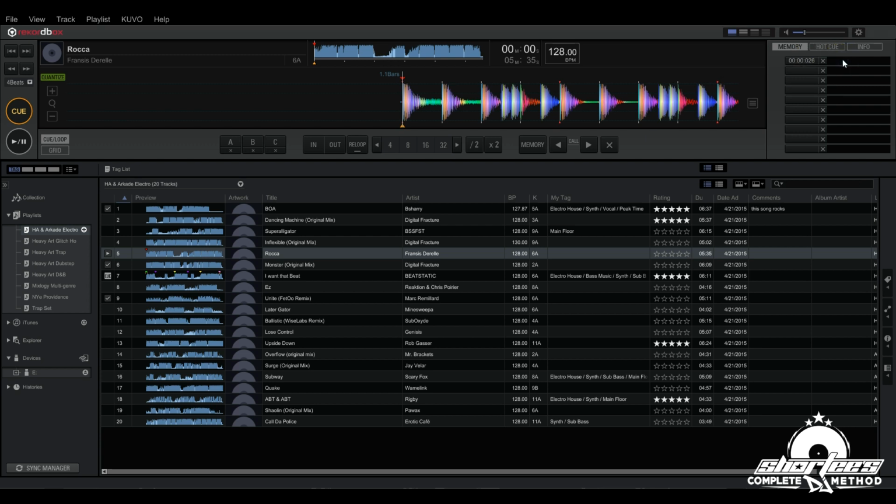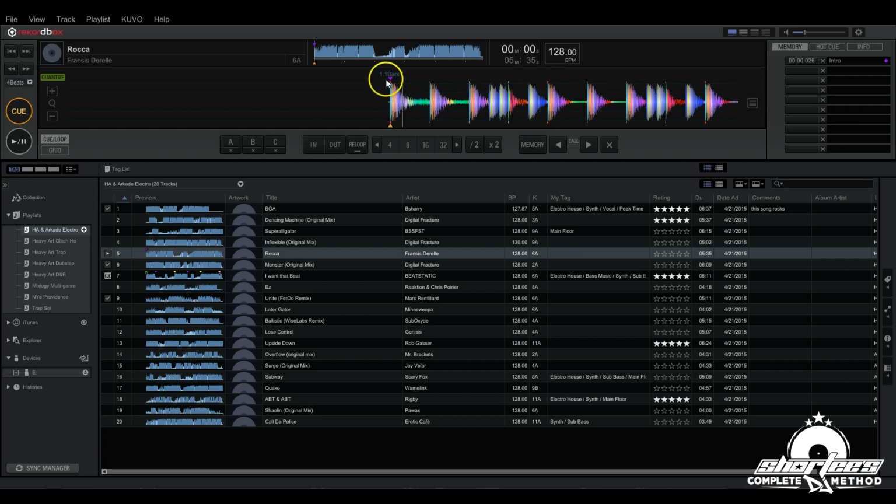And then you can add a title to it. And then if you right click or control click, you can add a color. And now you'll see that the cue point is here in the memory. It's here on the top line, and that means it's in the memory bank. You can also see it here, and you can see it on the preview. So let's set another cue point.